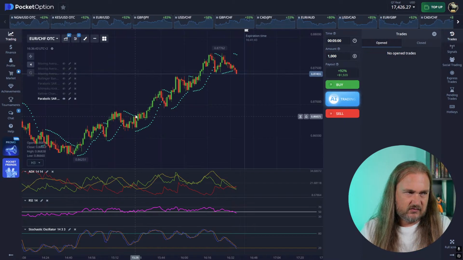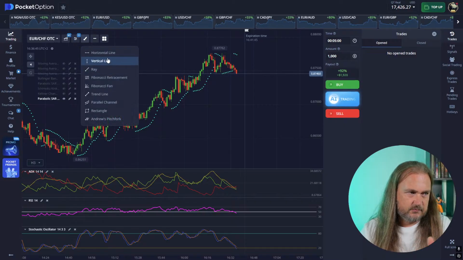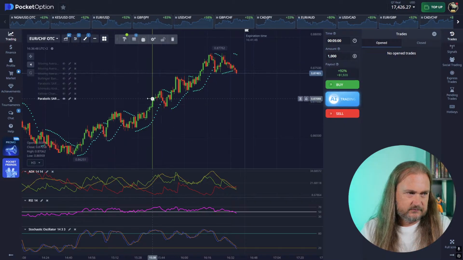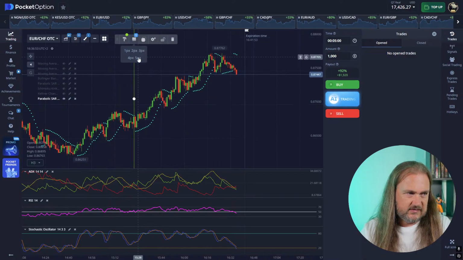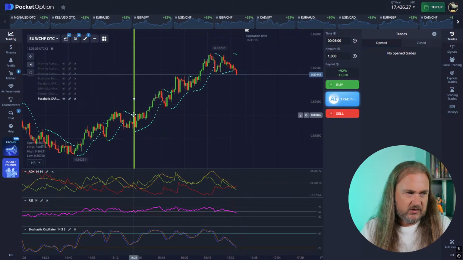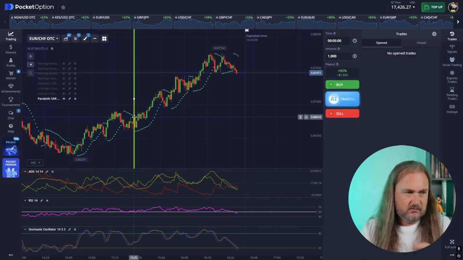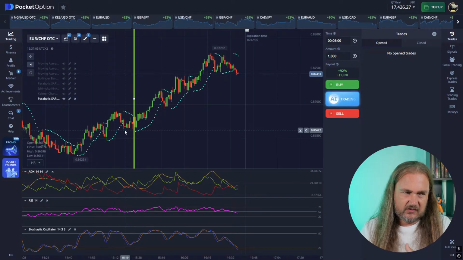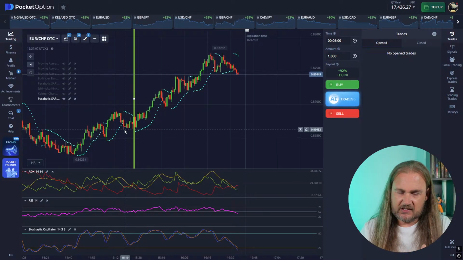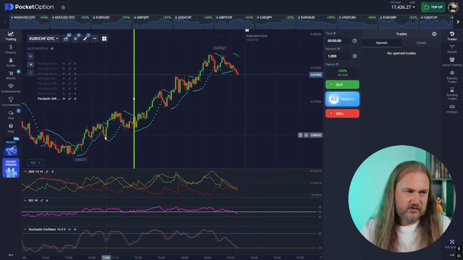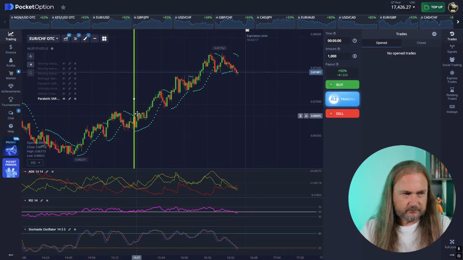Suppose we took a trade on this candle here. Actually, let's just put in a vertical line. We're going to suppose we took a trade on that candle there. That's the candle that broke the parabolic. Once this happened, your stop loss would have been around, mine would have been around here. I like to use the most recent low when I'm taking a Forex trade, but you could have used the previous stop as well. But suppose we had the stop loss there.